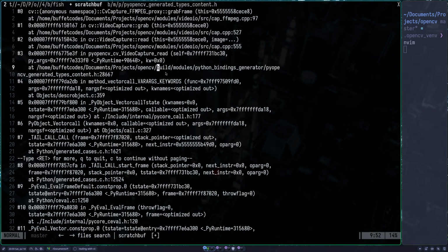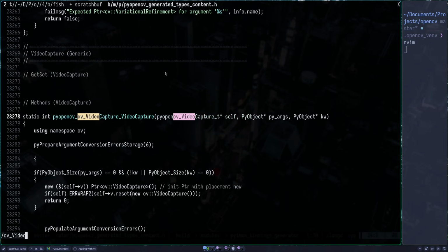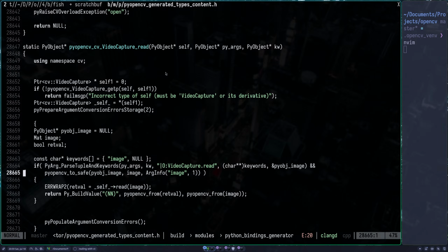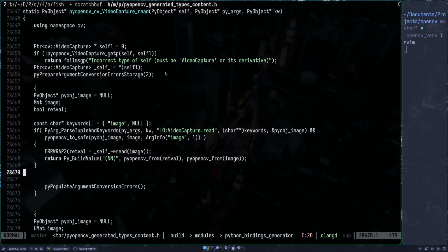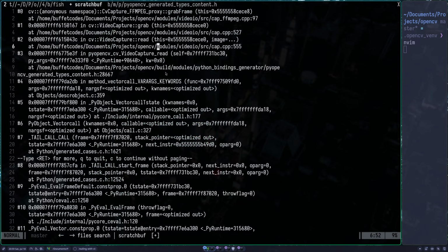What was that particular method name? VideoCapture read, but it starts with cv VideoCapture read. Yeah, there you go. So this is the method that already exists and it's auto-generated, so you don't need to literally read through every line. These are things that you can skip over here.